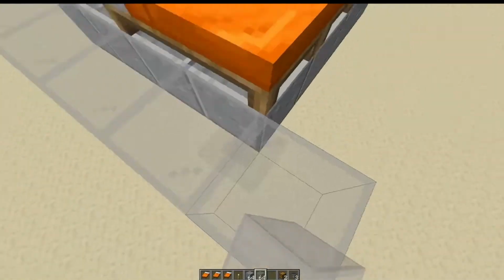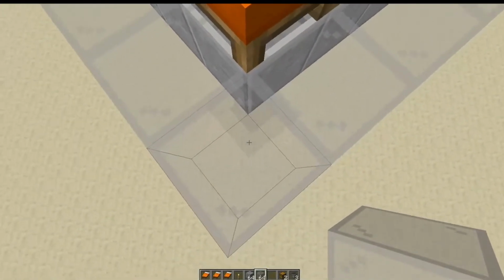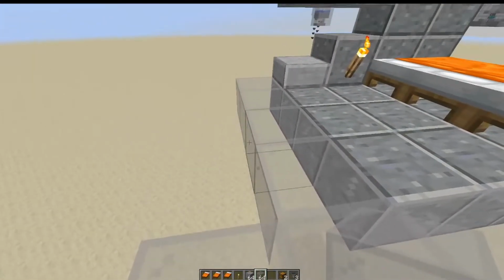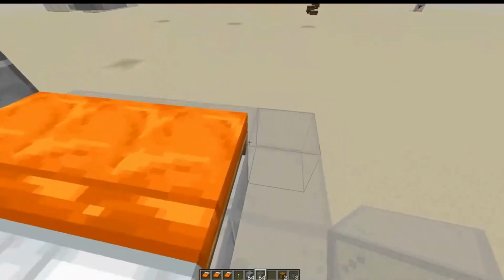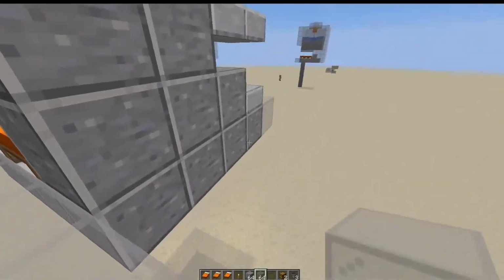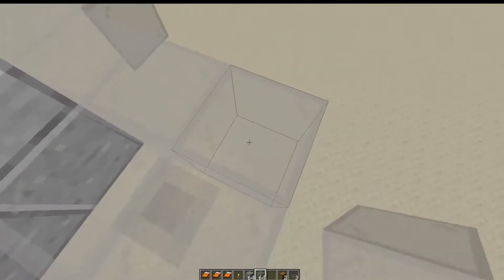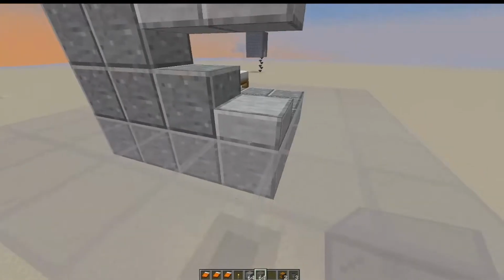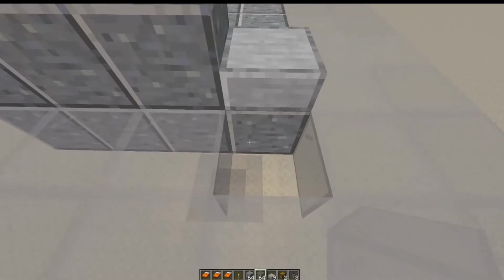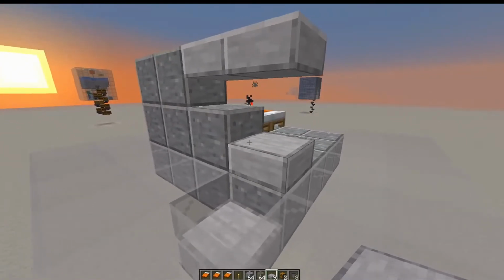So right here, we want one row. Around the beds, you've got one block, and then you go 1, 2, 3, 4, 5, 6, 7. And then 1, 2, 3, 4, 5, 6, 7. Now the reason we have to make this size is for the containment area on the top. And then this block right here, behind this lower half slab, is a half slab at the bottom. Okay? This is where your zombie's going to go.